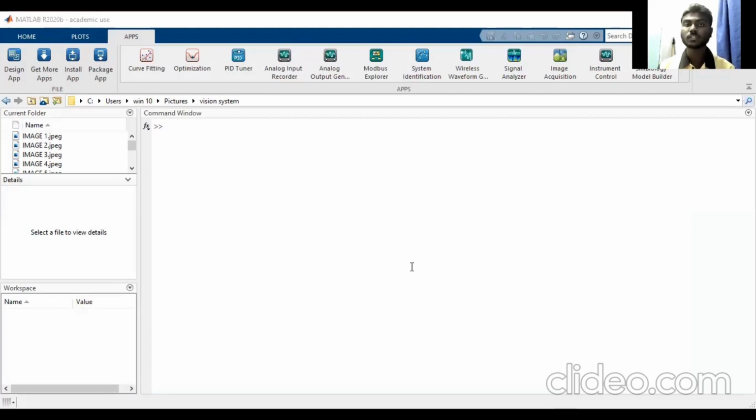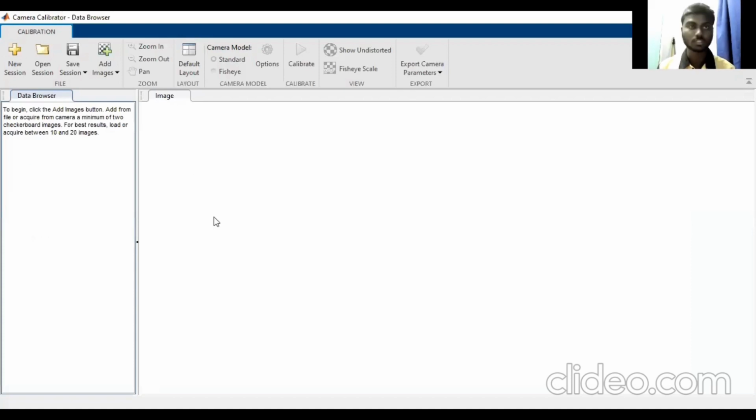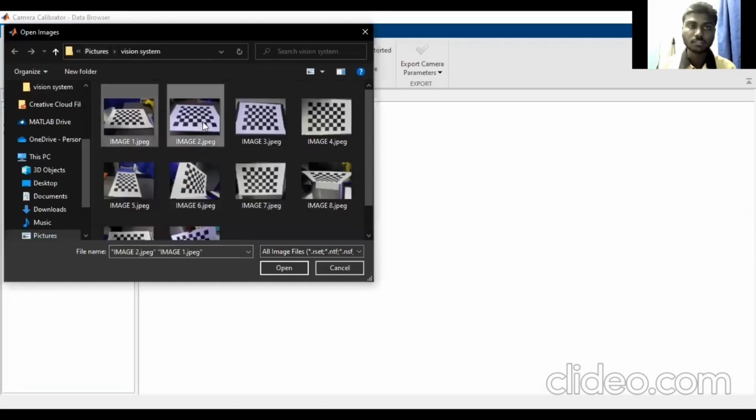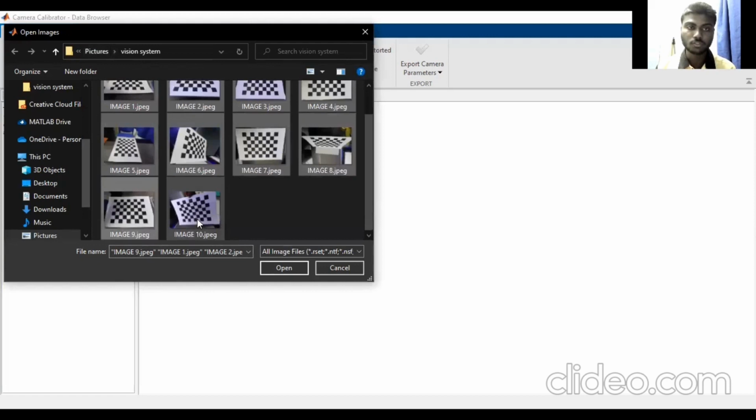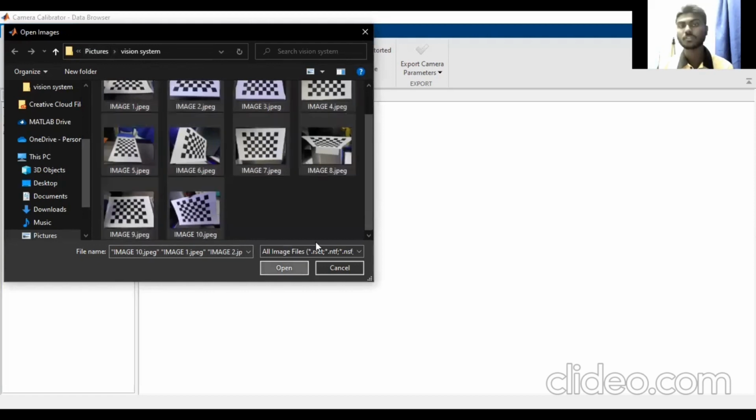Once we click the Camera Calibrator, it appears like this. From here, we can add the images of the checkerboard that I've already captured through my phone. There are 10 images that I've captured at different angles and views. So try to insert all the 10 images.